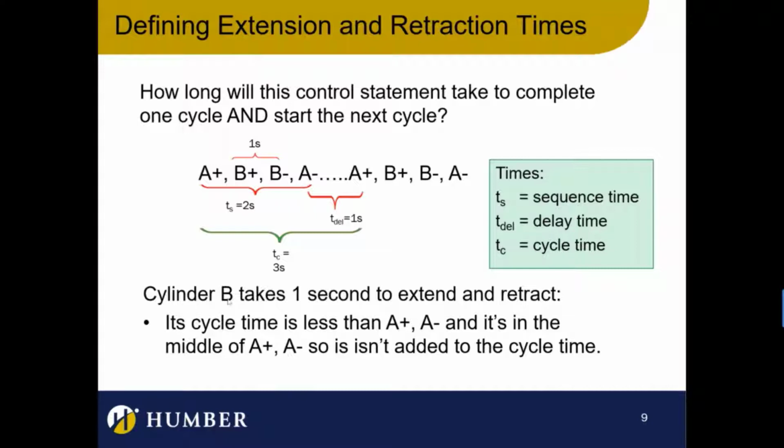So essentially, cylinder B takes 1 second to extend and retract. The cycle time is this, adding. Okay, so the total is 3 seconds. And I think it's just simple. It's just adding all of this. And by the way, this one doesn't really matter. I mean, we have to put it in, but it doesn't actually affect anything because there's no waiting in between here and here. It just happens. And that is just a matter of thinking about the actual application. It's good to visualize it or draw it to understand what's actually happening in here.